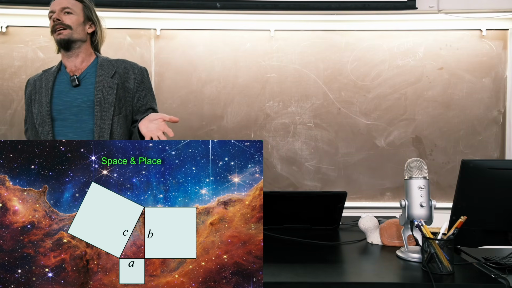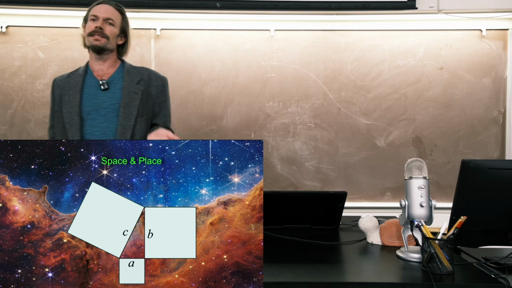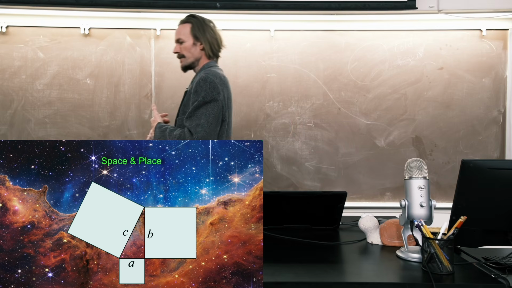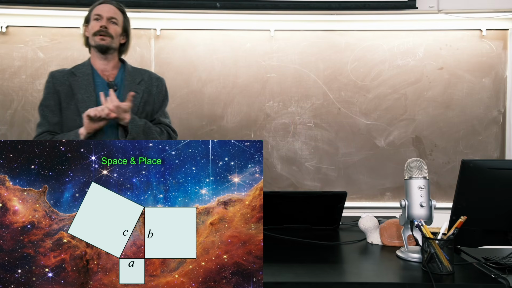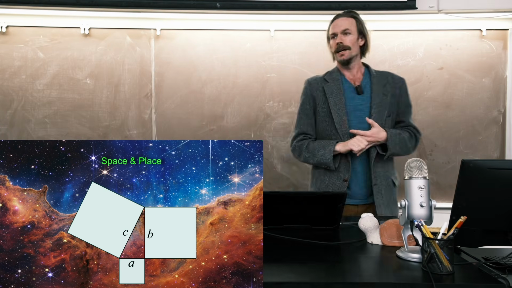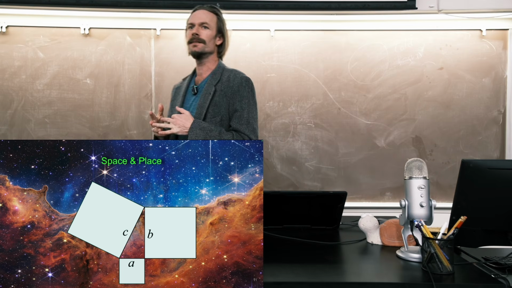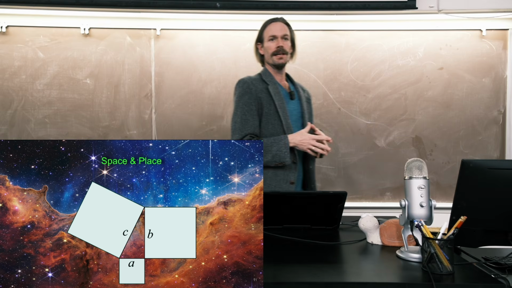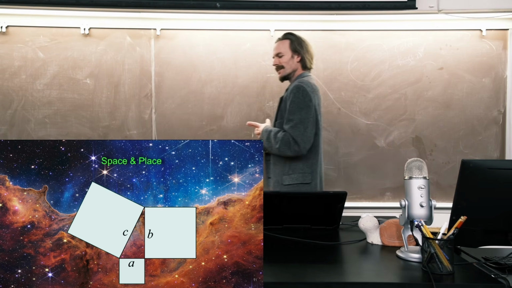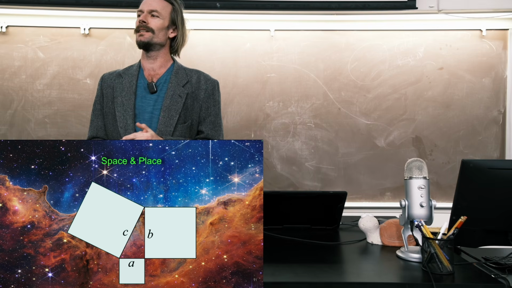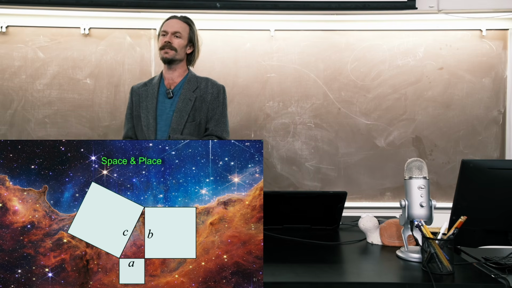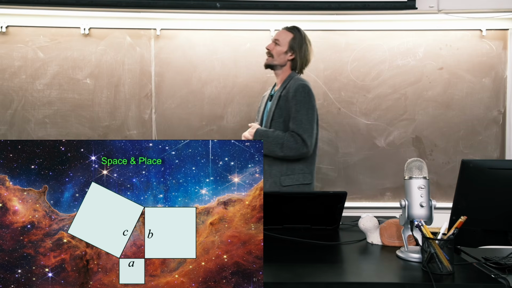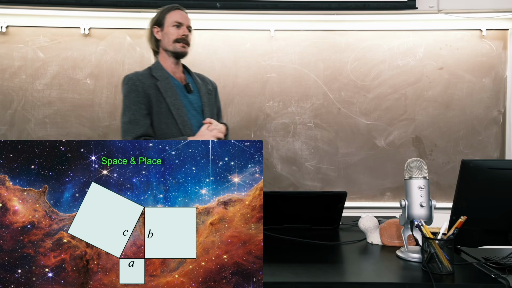So it turns out that almost every civilization realized this. The Indian civilization seems to have realized this arguably quite a ways before the Greeks did. The ancient Chinese realized this. It's a pretty self-evident relationship if you start playing with triangles and squares. I have no idea who first realized this. I imagine they were maybe even weaving quilts or something, making patterns and realizing, oh my gosh, the same amount of fabric is needed for these two things. I have no idea, but it's a very old and useful idea.